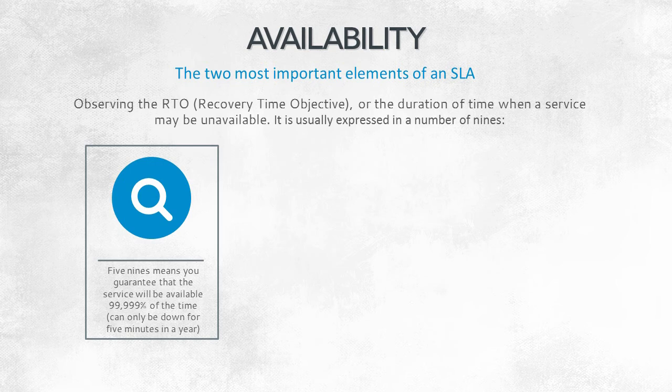If a given service is to be provided 365 days a year, 24 hours a day, 7 days a week, this means that an RTO value that has 5 nines, 99.999%, can only be shut down for whatever reason, maintenance, attacks, threats, for 5 minutes in a year. Agreeing on a 5 nines RTO means that a given service or information has to be protected in a special way. It's impossible to provide an RTO this high if data is stored in one system only.